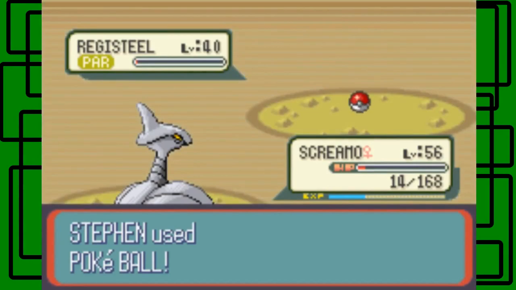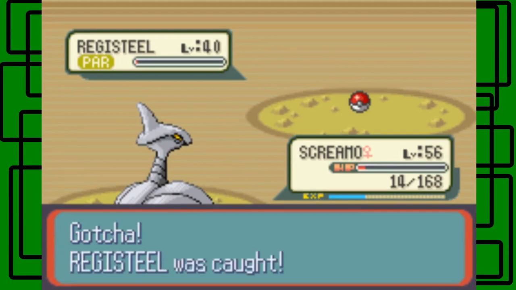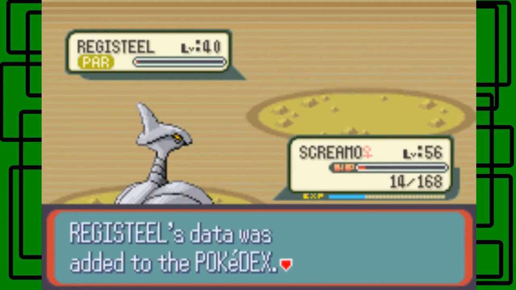We caught it in a Pokeball. Nice. And we had like 4 Pokeballs left after that. Jeez, I'll have to double check, but we caught Registeel in the first take. It took a while, but we caught it, so that's awesome. We'll take it. Registeel's data is in the Pokedex.